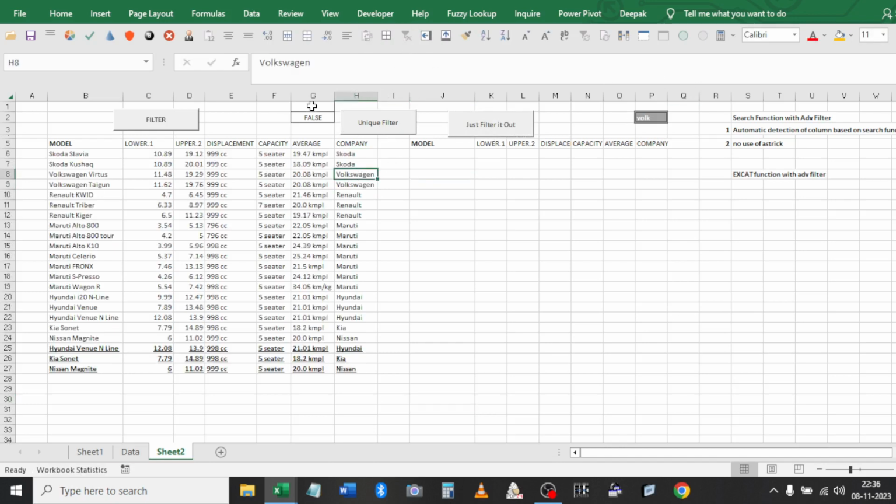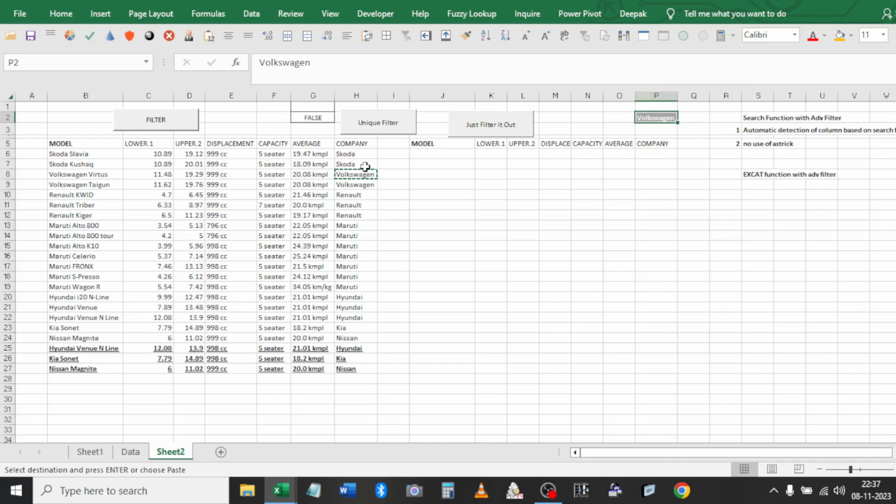Because EXACT works for an exact match. See, A is exact to A. Say exact, this comma this, it is true, but this is not true. So EXACT is also case sensitive. So I have to write the entire cell value like this one. Now this will work, I hope.